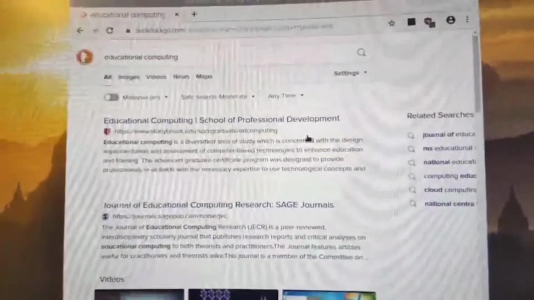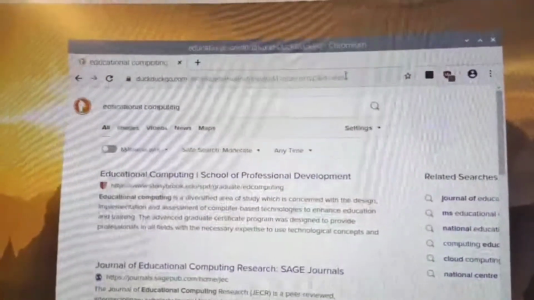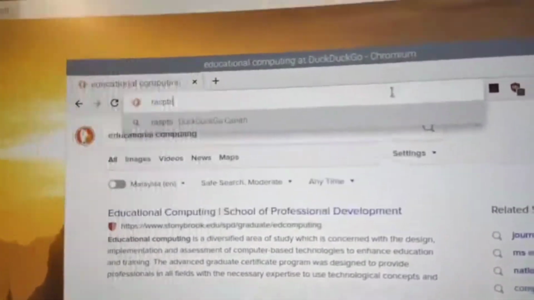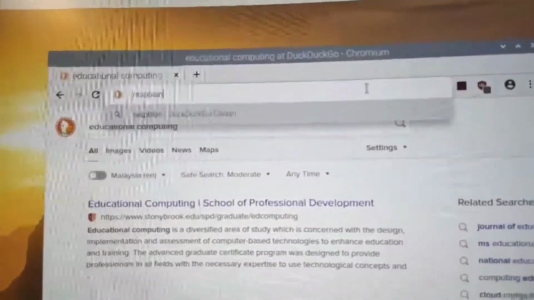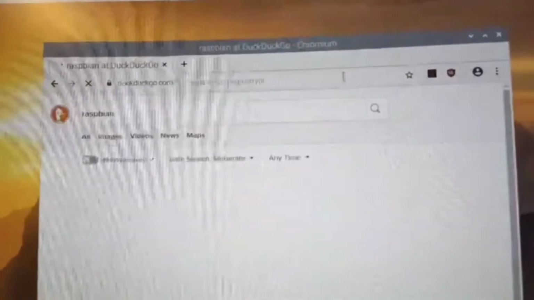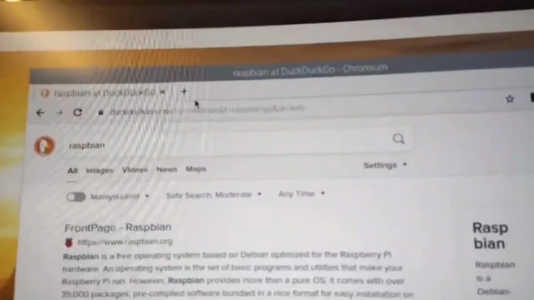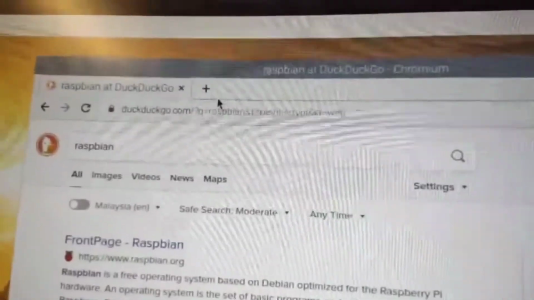After we enter, it will load all the related results for educational computing. And this one we are going to search for Raspbian, and this is the output of the title that we inserted. It shows, and this one is in a new tab.